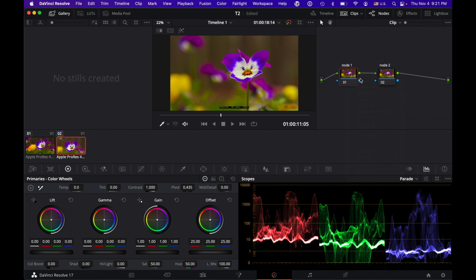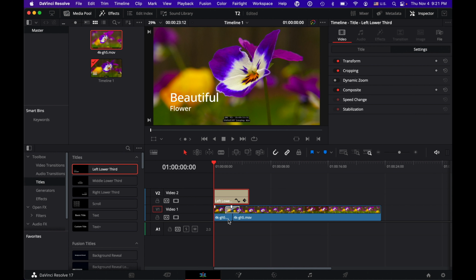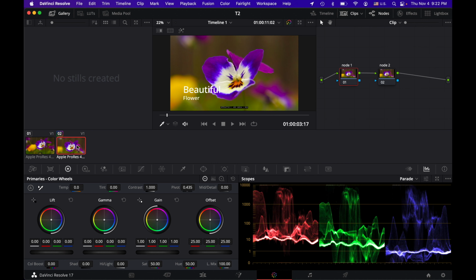All right. On the bottom section here, you're going to have the representation of the timeline clips. Remember that when I was in the editing, I actually cut the clips in two. So it was one single clip and then I cut it into two. So that's why you're going to see two clips here. And if you have an edit, you're going to have a multitude of clips that are one after the other. So you can actually create color grades for each one of the clips that you see here. In other words, you're going to have a representation of your node tree for each one of the clips that you have here.